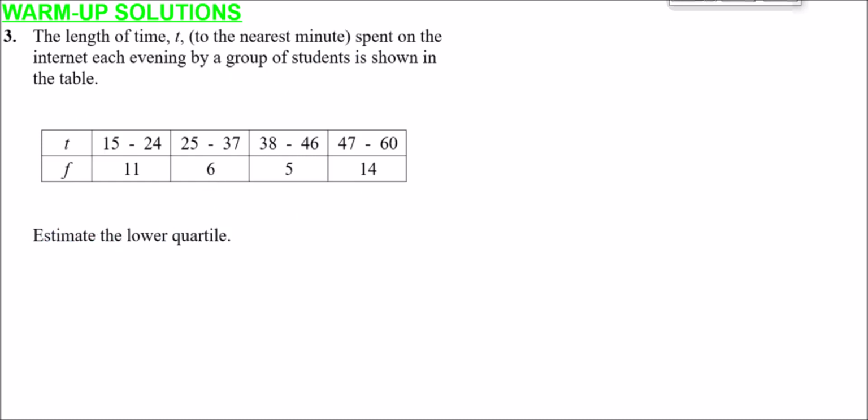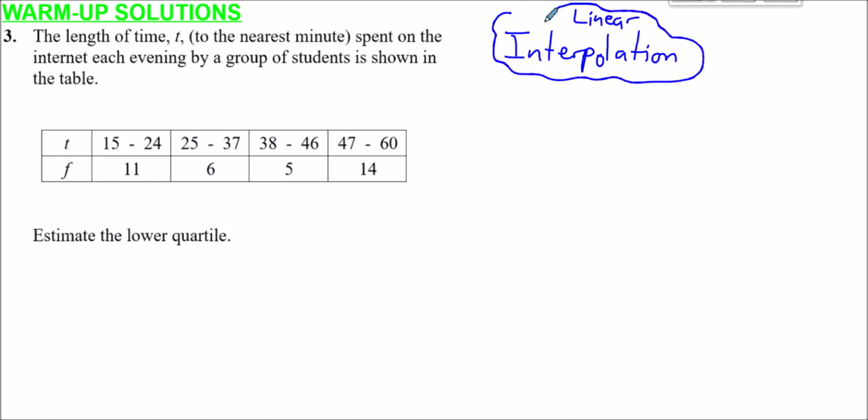So this is a case of applying what we did in the stats part of the course, which is called linear interpolation. If you want to revise this skill, and you forgot what it was called or how it works, it's called linear interpolation. Inter, as in we're going to be reading within this data to find a suitable estimate. Linear because this is going to be a linear relationship we're going to use for our estimation.